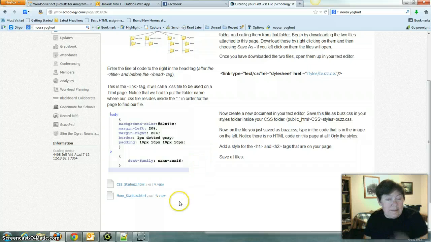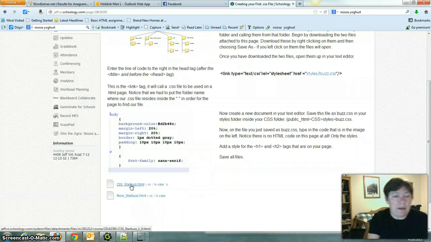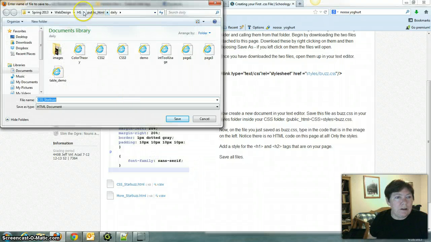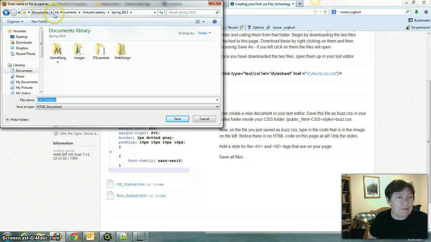Okay, the next piece is I've given you two .html pages here that you need to download, and then we're going to put in this line of code that tells it to go get the buzz.css page and use those styles to manage this page. To save these, I can right click and Save Link As, and I'm in my web design public HTML, so I need to go into IT Essentials, public, into my CSS.